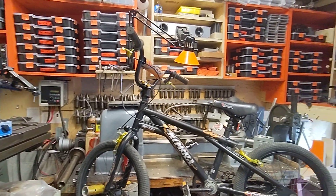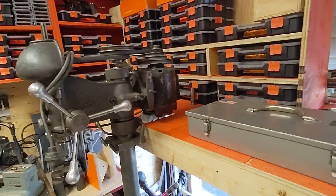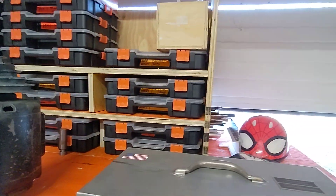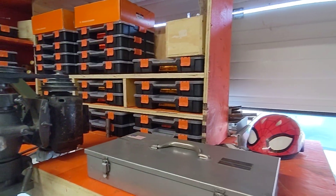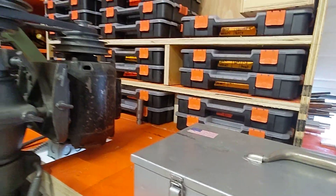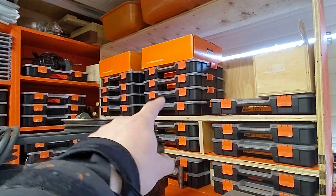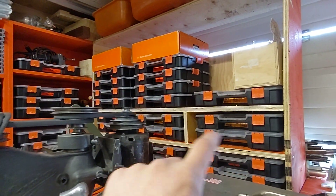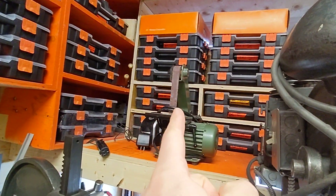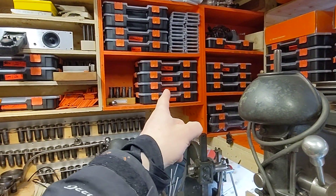I've been struggling to put things into these bins but it's been a lot of work. I took all the Roper Whitney tools that used to take up a whole area and put them into round, square, and odd-shaped slots — the Roper Whitney stuff. These are all the PEMs, so it's all kind of one system. Over here I have lathe tools, drills, and stuff, and some empty bins.